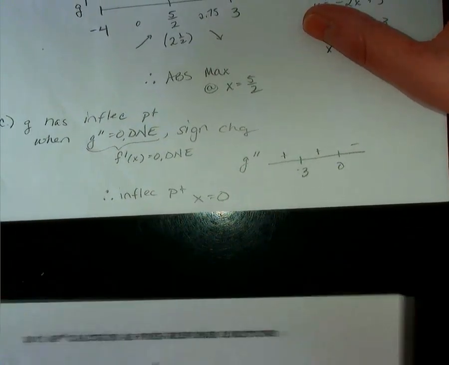MVT says that if f is continuous and differentiable on a given interval, then it's guaranteed that we will find a spot, a point, where the derivative is equal to the slope of the secant line of that interval. But f is not differentiable on that interval. Therefore, this will not happen. So therefore, MVT is correct and it supports everything that part D is saying.